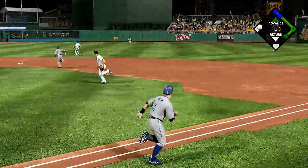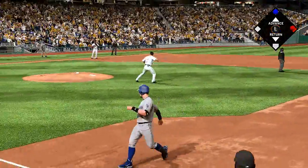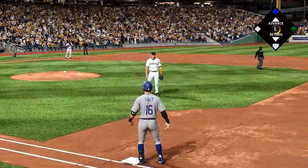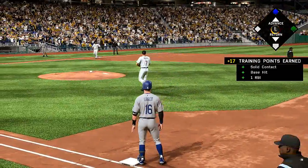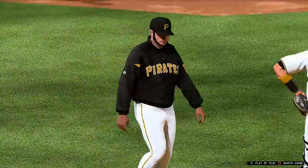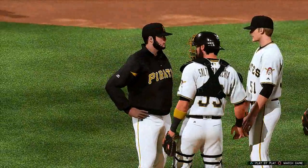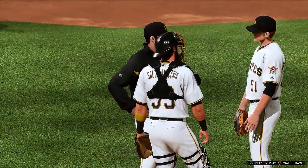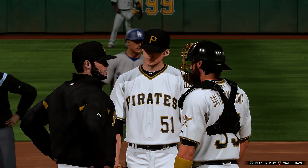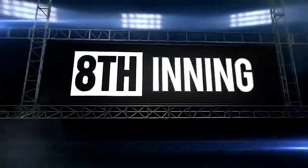He'll get his next at bat, and that one's going to be a nice hit through the middle there. That's going to be a base hit. Also going to drive in a run. Nice job there from Unger as he gets himself on board there. Nice play there from him as the Pirates here now have to get something together here. You got Solly Maka and the pitching coach coming out here to talk to the pitcher and see what they can do here against the next batter coming up.